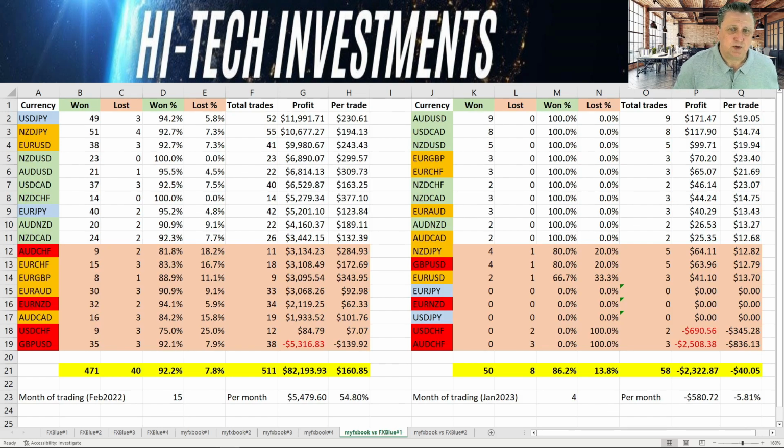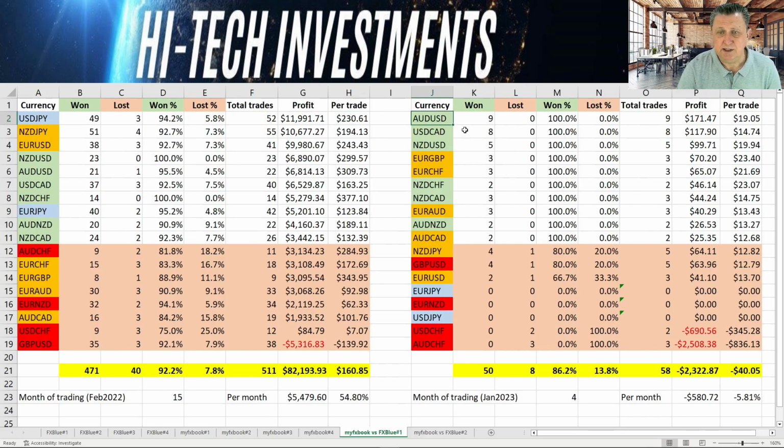Now, if we try to combine the two Excels into one to figure out which ones are the best, which ones worked on both platforms, we can see that we start off on the right hand side again. These are our trades that we had at that particular time, and we have the same numbers. You can see the same amount of trades. You have the Leapfx also on this particular side. We have set it up so that we can see the top 10 on both sides here, and then the rest at the bottom.